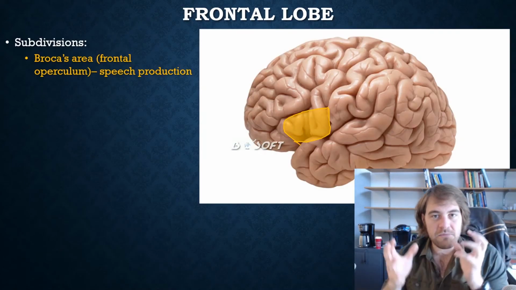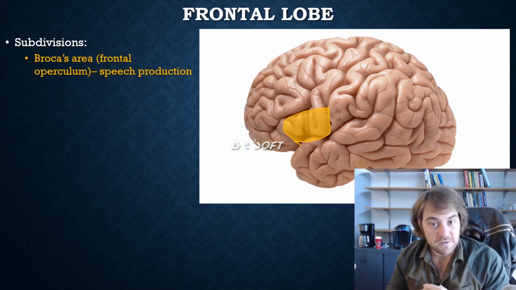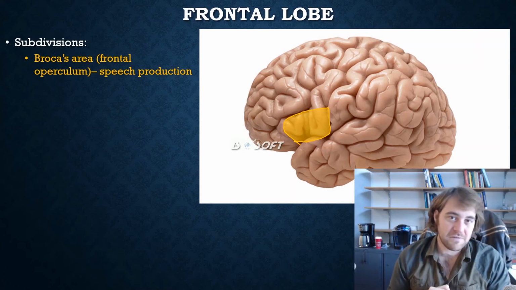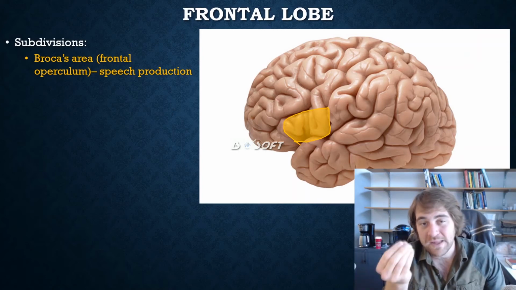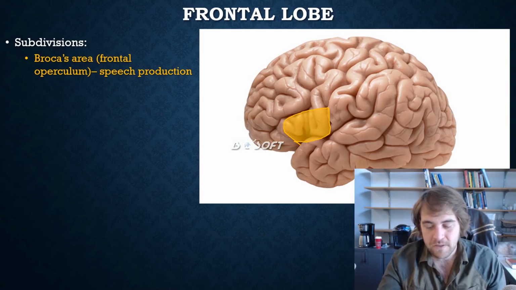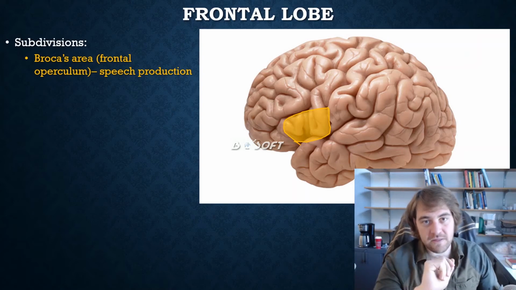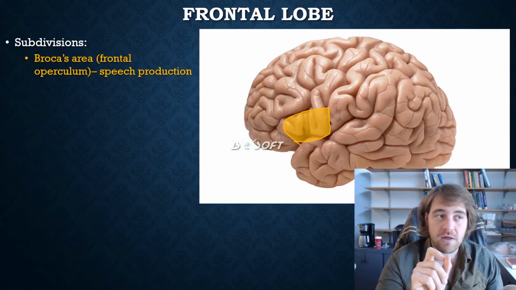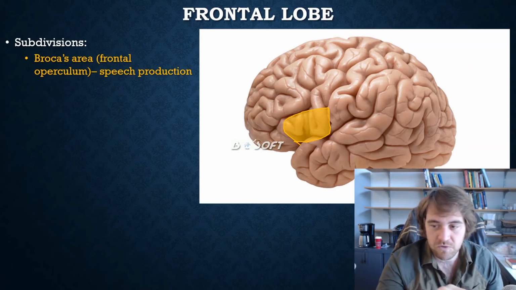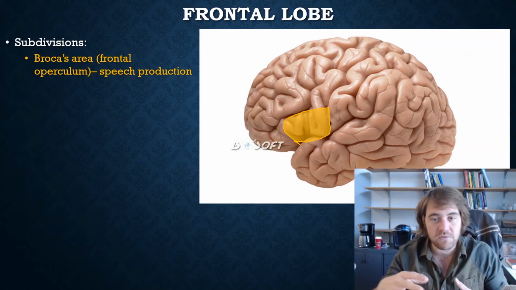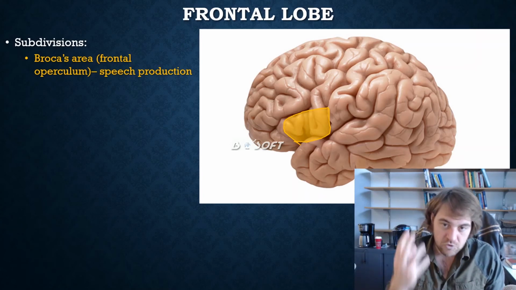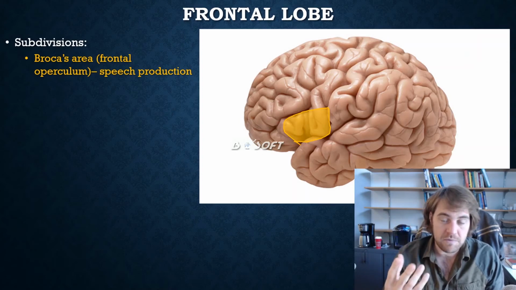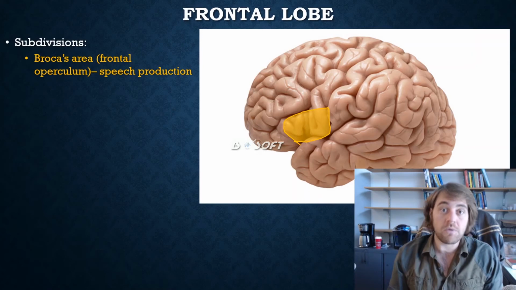Okay, so let's talk about some subdivisions of the frontal lobe. Broca's area is in the frontal lobe. This is a big one that you'll hear about in a lot of classes going forwards. Broca's area's main function is speech production. When I say speech production, I do mean that in both senses that you could think of it. So speech production in terms of which words are being planned for the speech utterance, but also it is involved in actually doing the motor planning of the speech, or initiating the actual motor control for the speech.